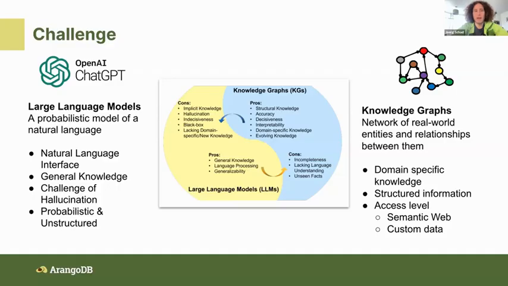And we'll learn today about how we can separate that. On the other hand, we got knowledge graphs. Knowledge graphs are kind of the opposite, a very strongly structured representation. And I can represent any domain-specific knowledge there. I can control who has access to that. But on the other hand, it's kind of hard to access. I need to learn a query language. I need to learn something like SQL, or in our case, AQL. And basically, often I will have a technical team in my company giving me access to that.